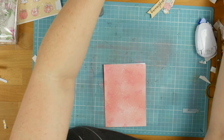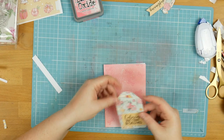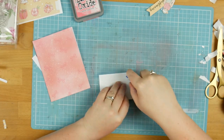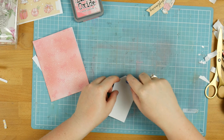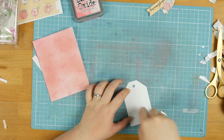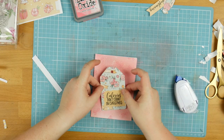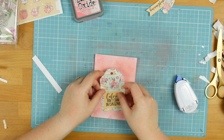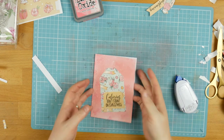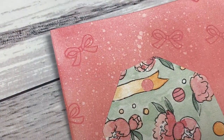Alright, and then we'll put the tag on there as well. And I'm just going to have it in the middle. It's just going to sit flat. Now, I would normally put some string or ribbon or something else around the tag. Because I've already packed it, I'm not going to, but a little bit of pink ribbon or pink string would look really cool and give this a little bit more of a something different kind of look. But how nice is that? Oh, actually, I'm really proud of that one.